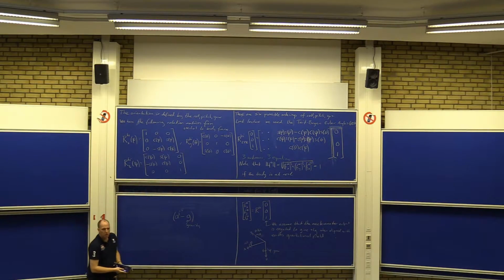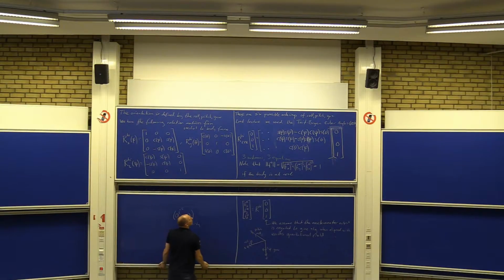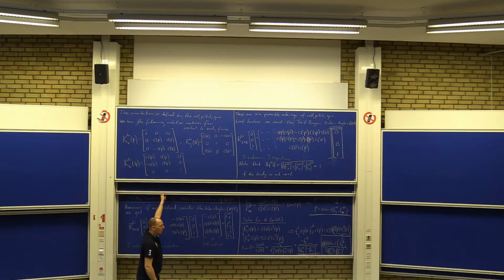Yes? Can you go back to the other board? Can we come from the Fy sine theta and cosine theta, the square sum of them and the square root? How does that turn into that term? Yeah, that's a very good question. I was asking myself that, but I didn't have time to, because I was following some notes where I have done it. So I have to come back to that. I will sort it out.